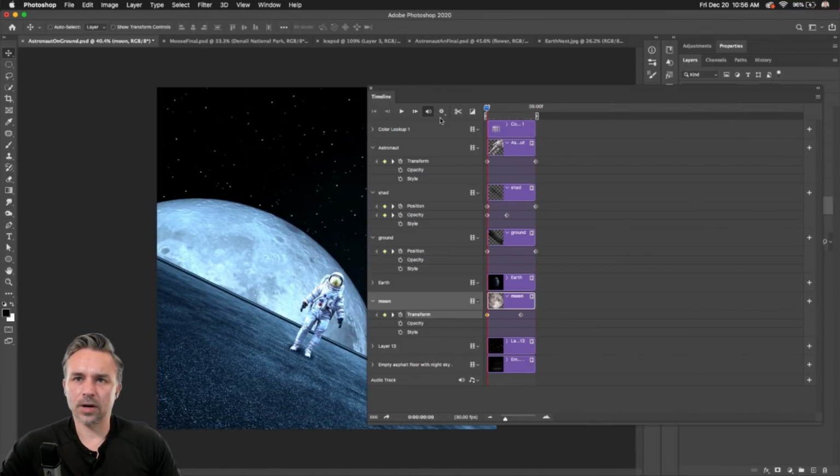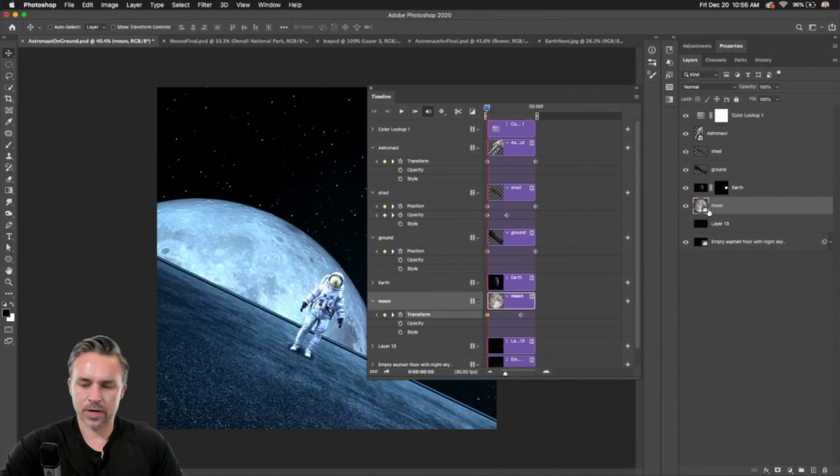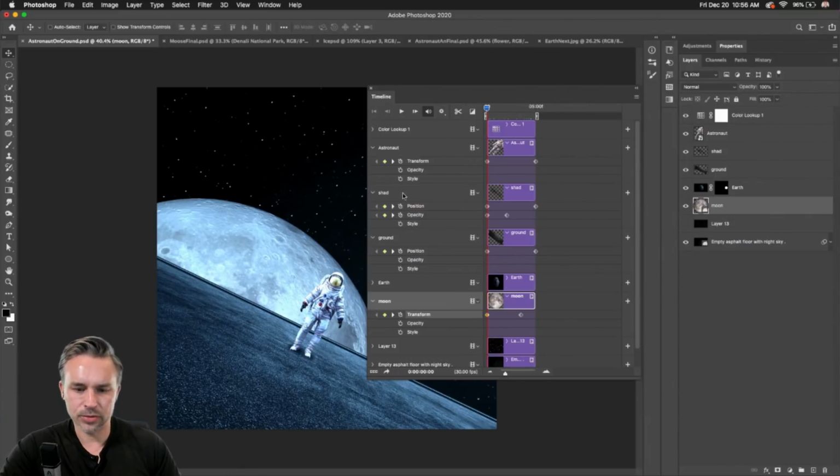And since it's a smart object, this is what you want to do, Arturo. Since it's a smart object, by the way, that's why I was doing it with the moon. Sorry, I didn't point that out a second ago, but right over here, this is your smart object. So I get to control the size of it without messing with the resolution.